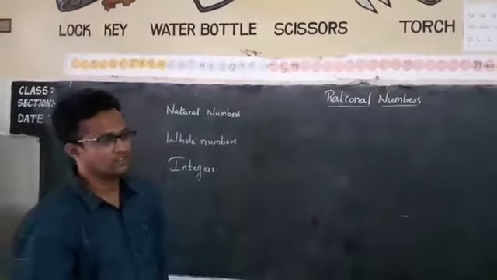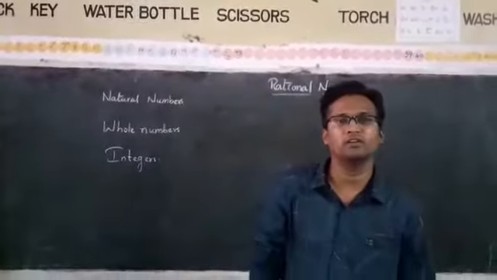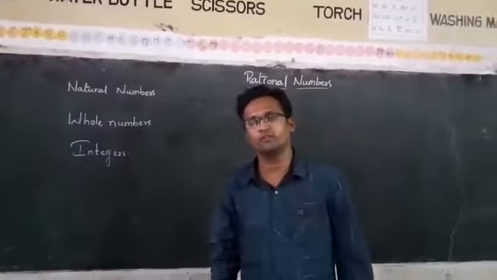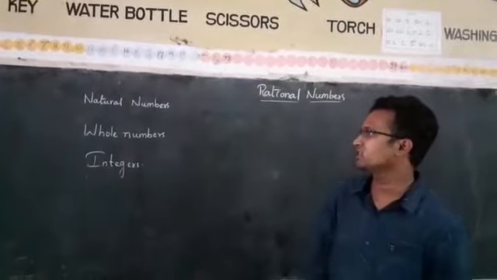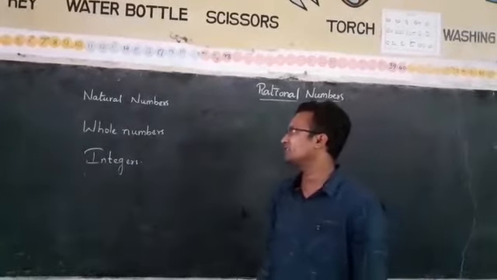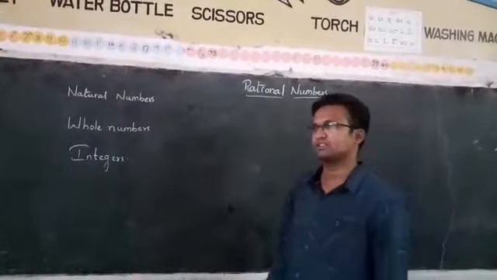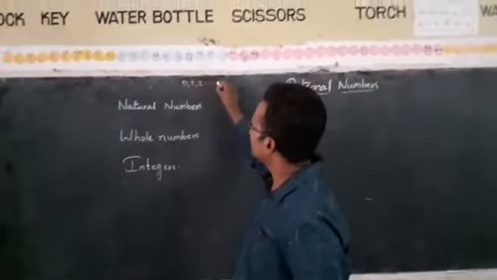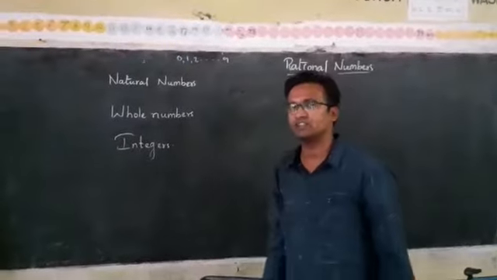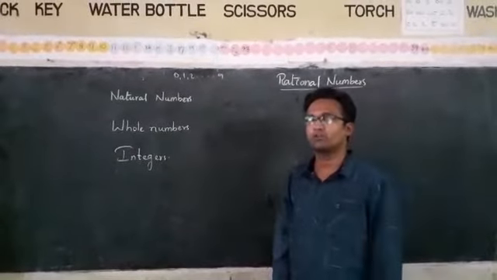Morning children, today we are going to discuss 8th class chapter number 1, rational numbers. Before going for the chapter, we should recall the basic topics which we already discussed in the previous classes. That is, let us come to the number system, and we have 0, 1, 2, 3 up to 9. These are called digits, and this number system is the backbone for mathematics.